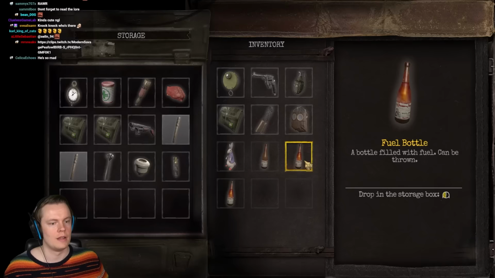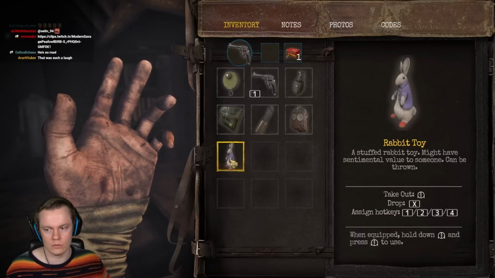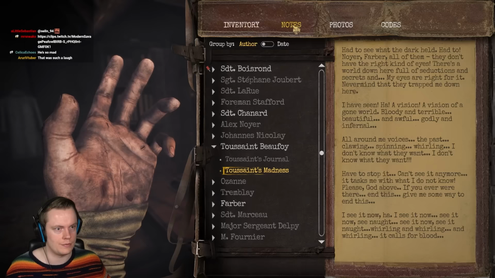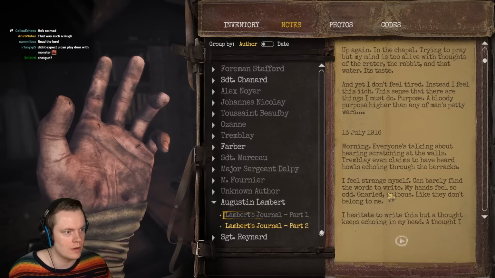Let's see. What do we still have? More fuel to save it again, even if we need to. What do we need? We have a grenade that we need to blow him up, right? To kill him. And we should read the note. The very special note from Lambert. Here we go. Lambert Journal Part 2. 12th July 1916. I'm going to read it, because this thing is long as hell.